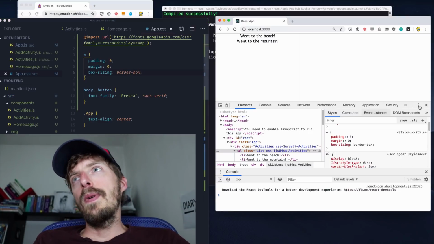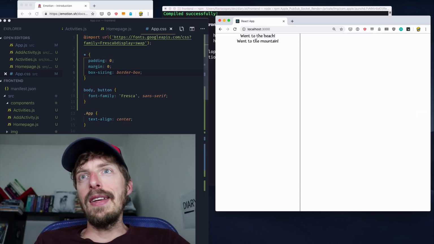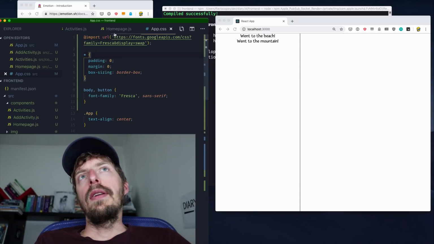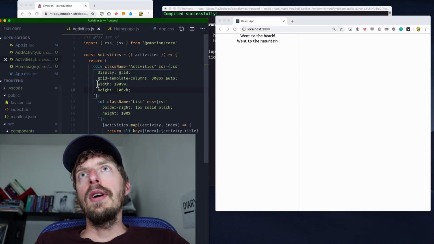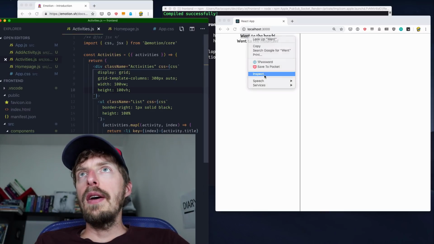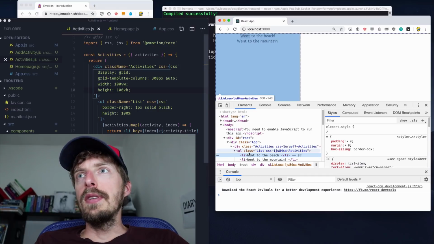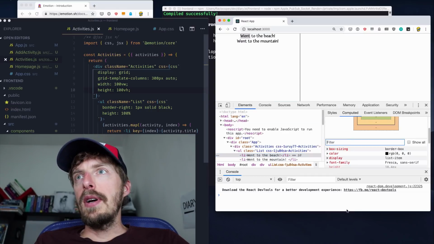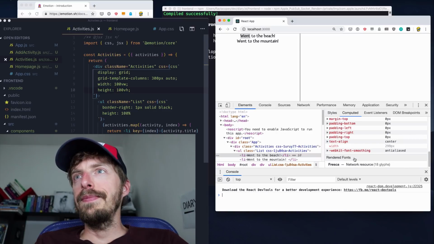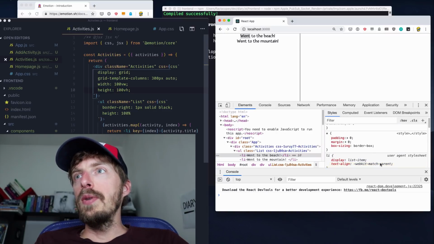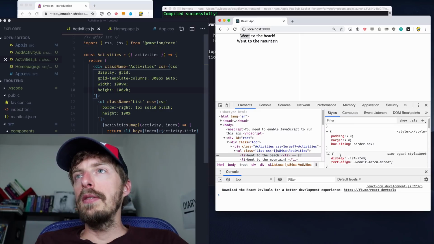Okay, so now that we have reset all the margin and paddings, we can go here, and one thing you will notice is that those items are centered because we have text align center on the user agent style sheet again.